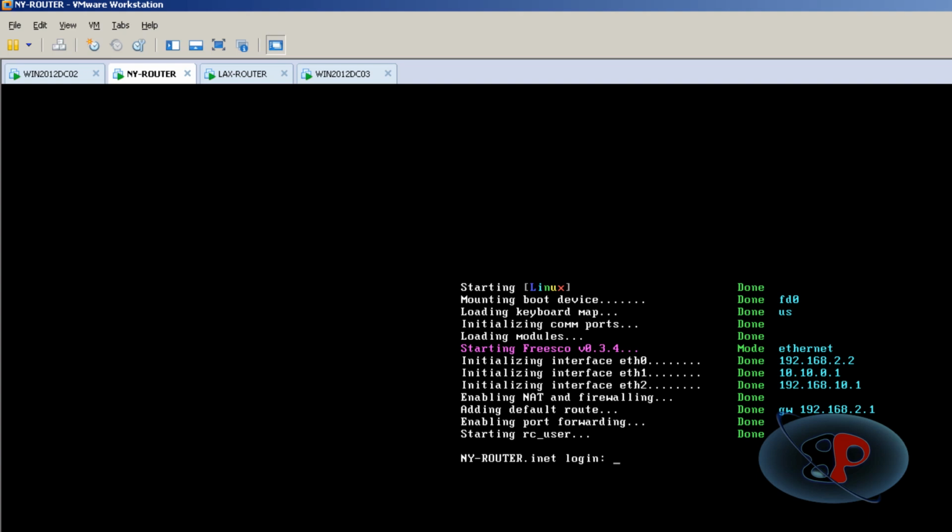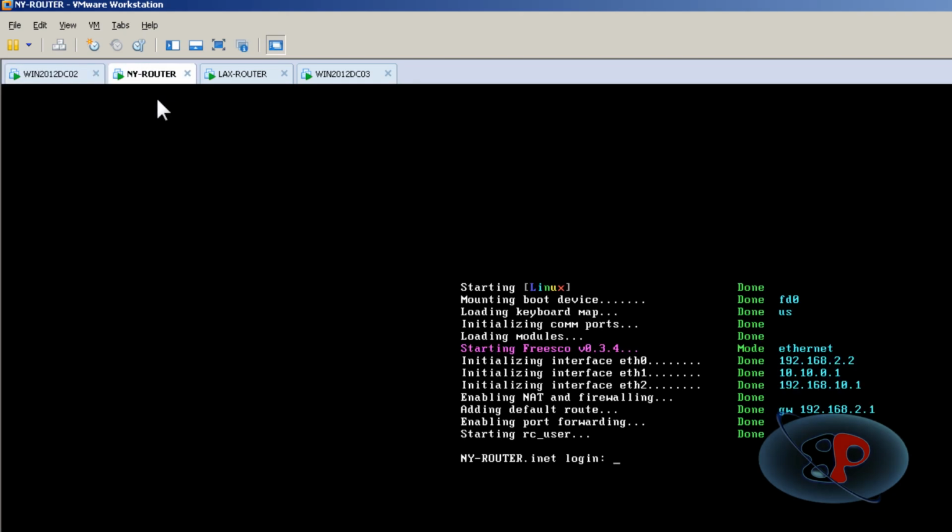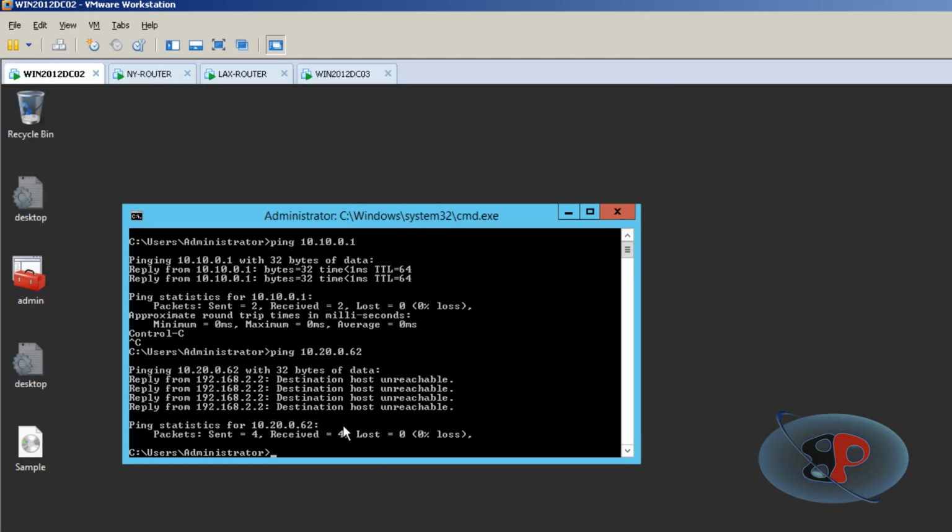So when this request for 10.20.0.62 came to this router, because the default gateway for this server is this router, the router's default gateway is 192.160.2.1, which is actually on this interface ETH0. And that is the reason when it reaches this ETH0, it doesn't know where to route it. That's why it replied from 192.160.2.2 saying destination host unreachable.